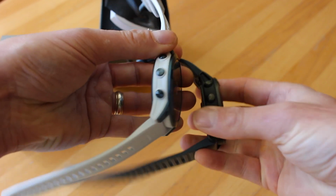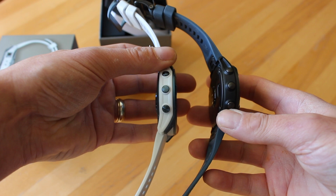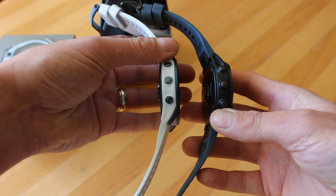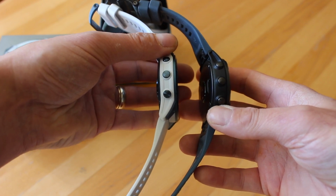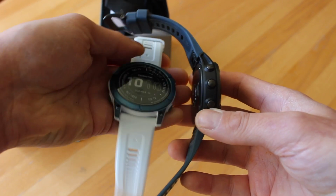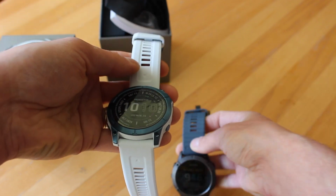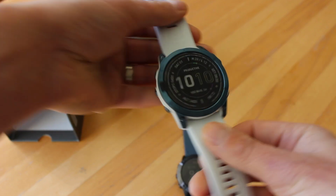If I turn it on the other side, again, you'll be familiar if you've already got a Fenix watch with the buttons that we use to control going through the menus, etc. But what I'm excited to try out is the touch screen, because I've never had a watch with a touch screen before. So it's got a touch screen on this new watch. And we've got the nice soft silicone strap. It's got a nice feel to it.